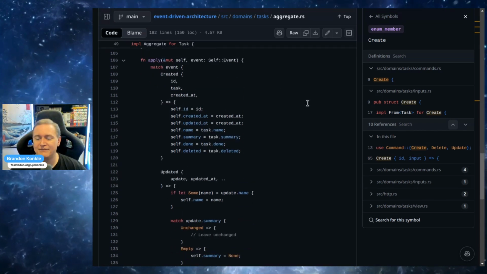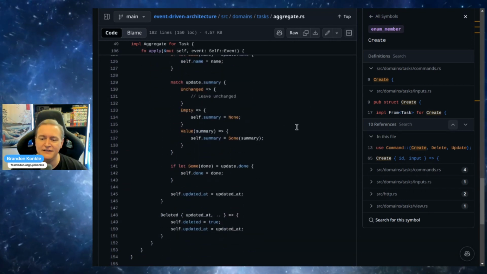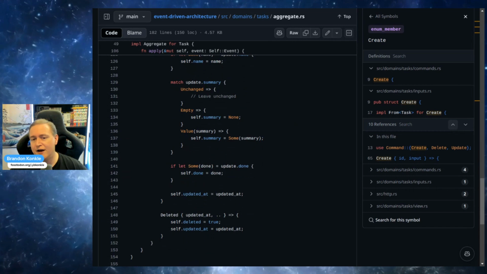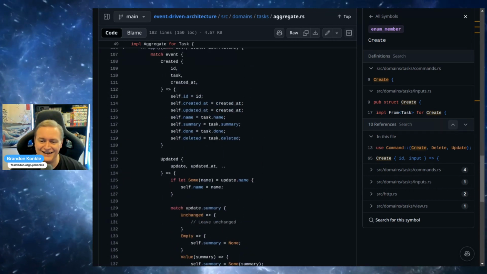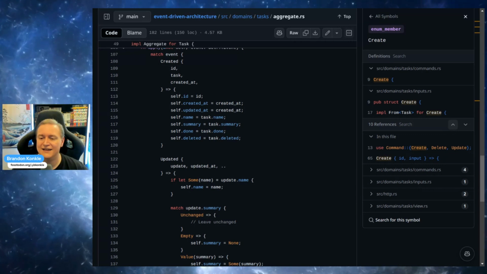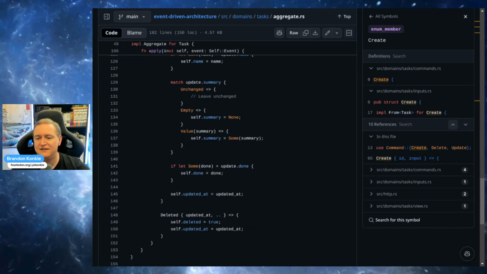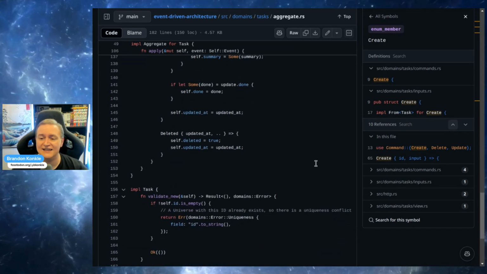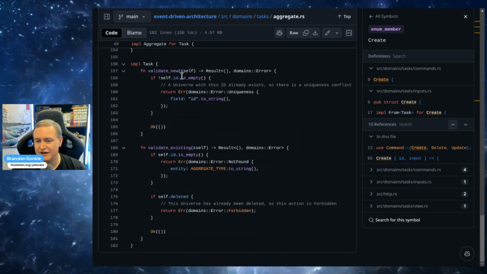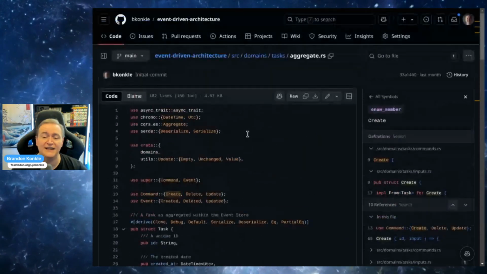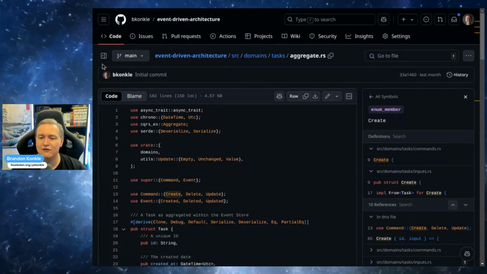And then you also see an apply method here. This apply method is what is used by the CQRS library to update the current state as each event for the entity is replayed or loaded from the event log. So this is how you say, here's what change each event makes to the current state of the entity. And this gets executed each time we're loading events from the event log. Got a couple of helper things for the task. But generally, this is the core. This is where all your business logic lives.